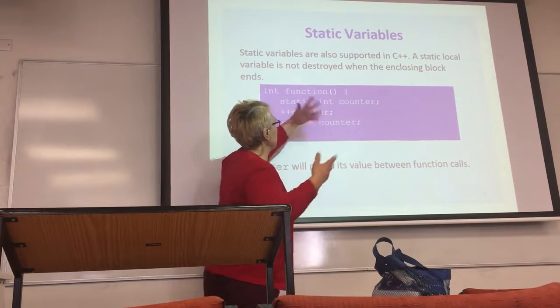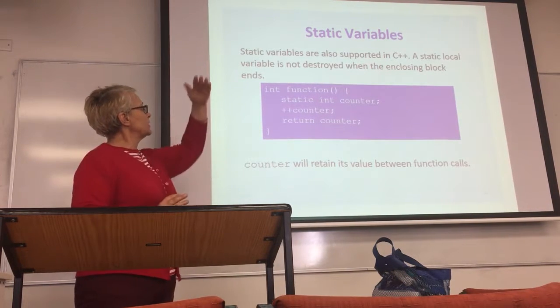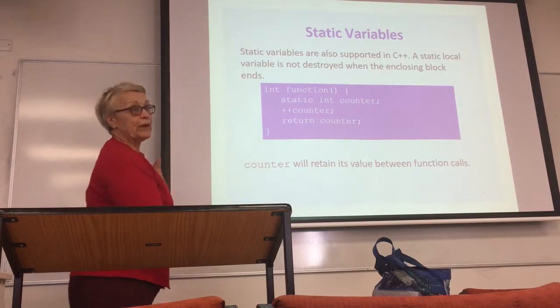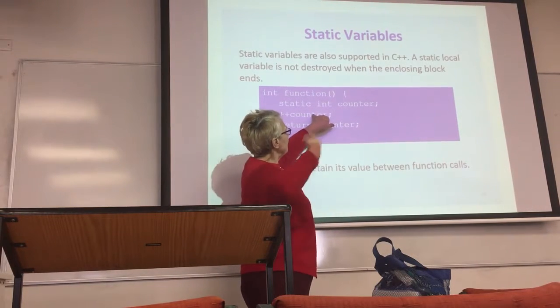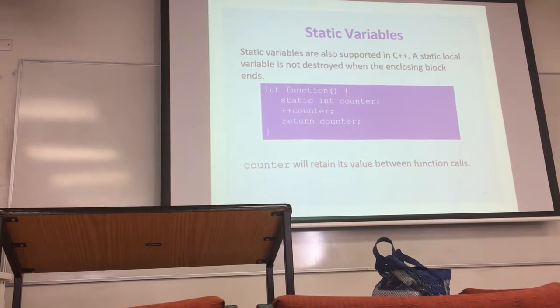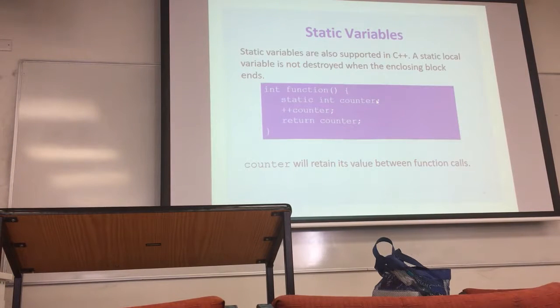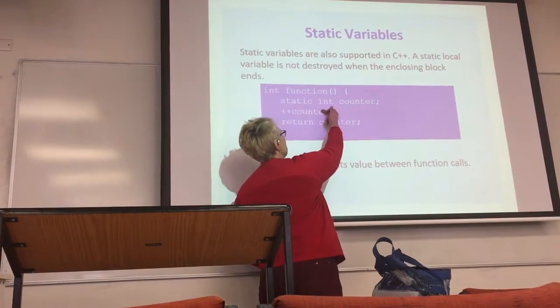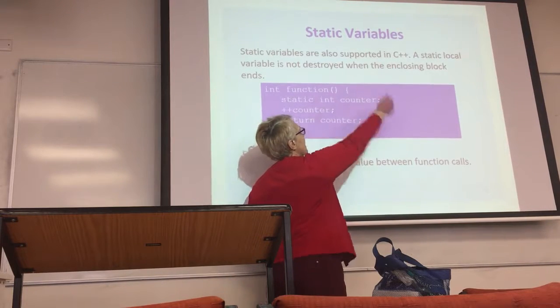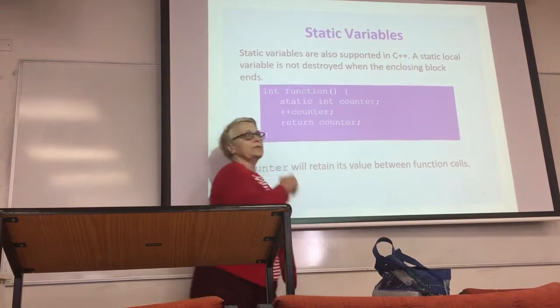So as you can see, these static variables have a special kind of status. They are not as strong as global variables, but not as weak as local variables, because they preserve their values between function calls and they are initialized. We will see that for classes, they have a special meaning. If, for example, we have static int counter = 2, we can initialize it ourselves. Then the first time the function is called, counter is 2, incremented by 1, the value is 3, and 3 is returned. Next time we call the function, 3 is stored in counter, it's incremented to 4, 4 is returned, and so on and so forth.